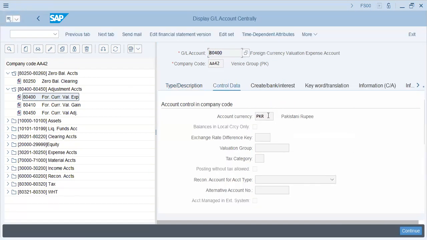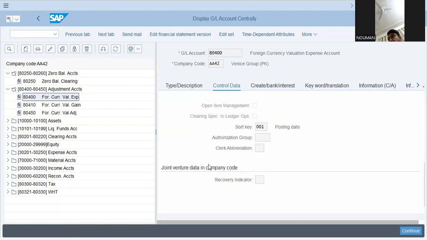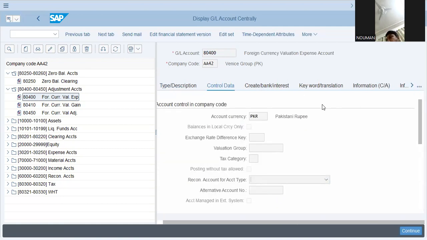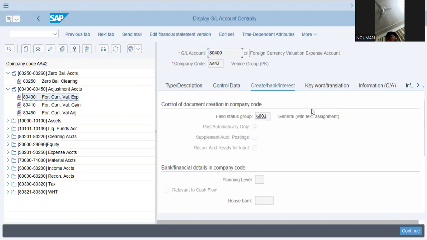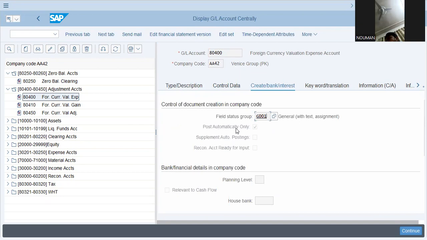And these are the controls that we will discuss. What is basically the idea behind making a GL account, how do we make GL accounts, and why do we need these? This will be discussed, of course, and what are these controls?